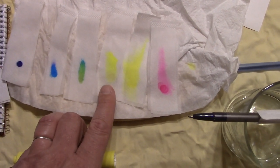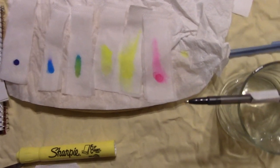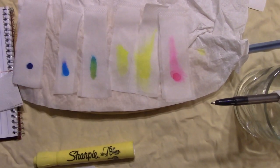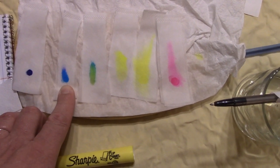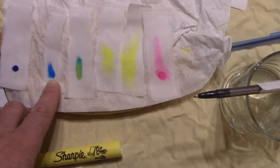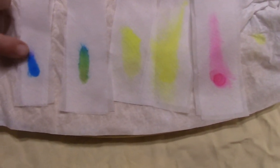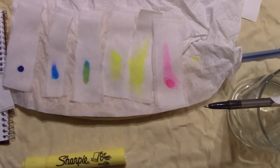Okay, so this one we're starting to see some difference. This one clearly is different in the two parts. Can you point out and tell me what colors those are? Light blue and a little weird-ish yellow and a green. Yeah, very green in the one part. This one is interesting because it took quite a while for it to spread out so much. It didn't look like it was different colors at first, but when we let it sit for like 10 minutes or more, it really changed. That part's a purple. Yeah, that part at the very end, I'm going to zoom in a little bit, is really purplish. And the rest is a lighter blue than the whole thing started out with.